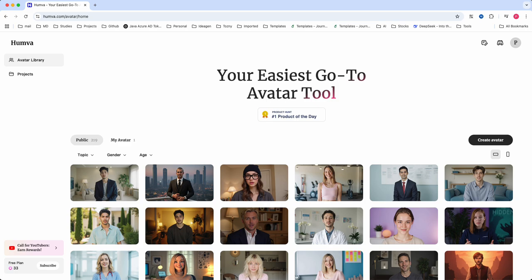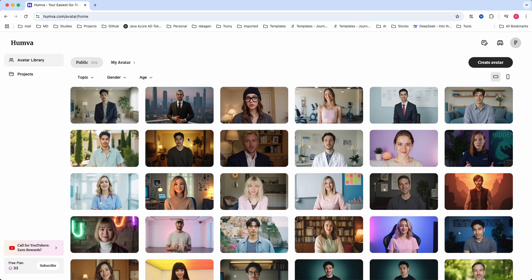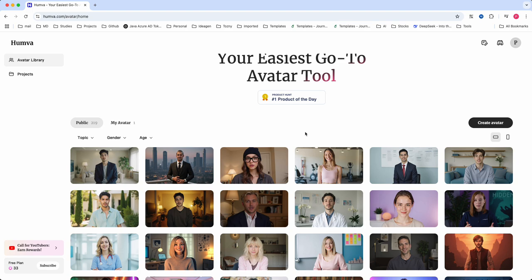And this is the actual dashboard, and you can create your own avatar also, and I'll explain all the features one by one here. Let me quickly explore one of the avatars here.